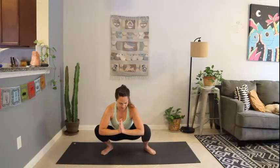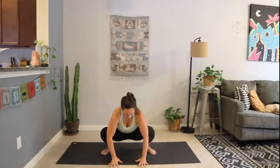Like this. You can shift left and right. Ooh, if you're feeling it in your hips, just breathe through it. Stay with yourself. And come back to that quiet Malasana yogi squat pose. Lower the hands, lift the hips.